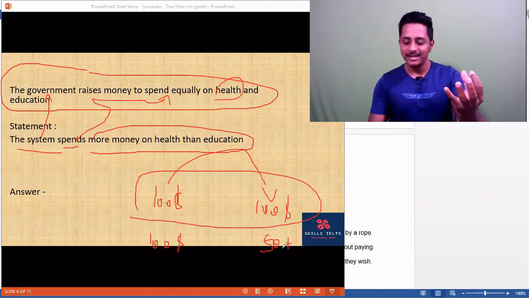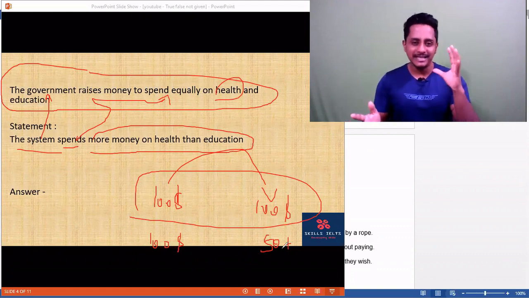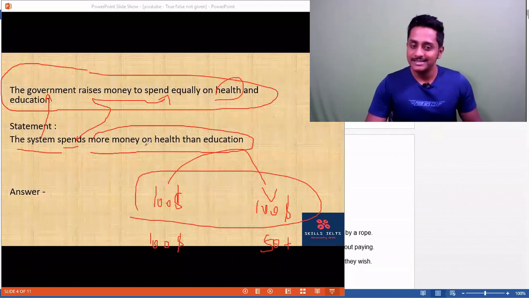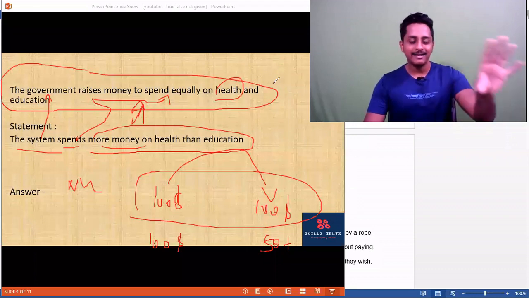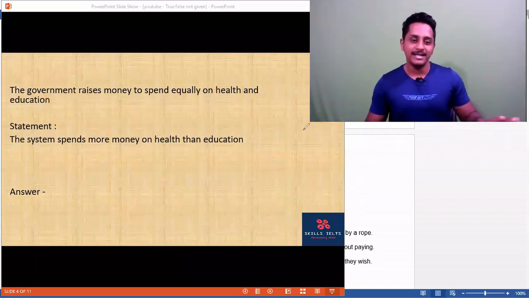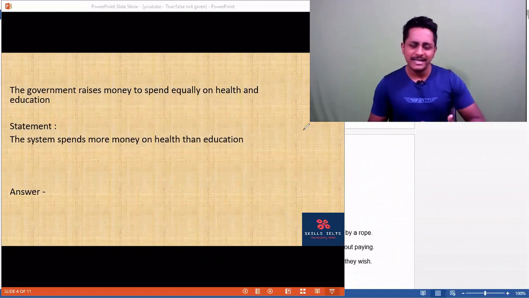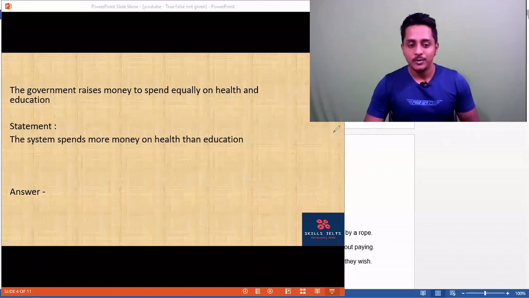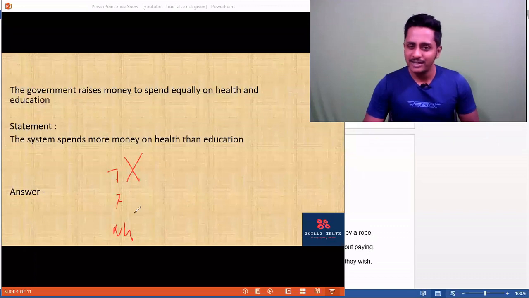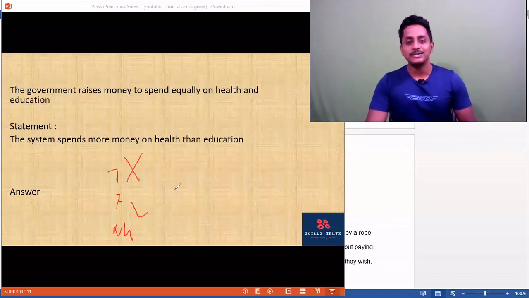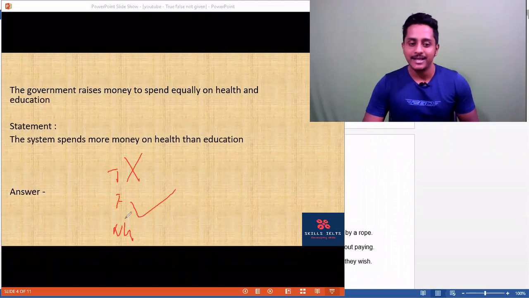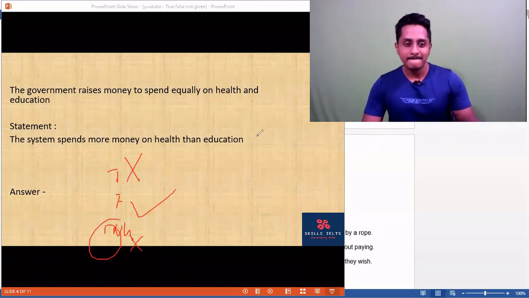They said something and these people are saying exactly the opposite. They're saying it's equal. They're saying it is not equal. Understand, more money, it doesn't mean that it's not given. It is given. It's exactly contradicting. They said 100. These people say it is not 100. It is exactly the opposite. They're spending less money than this, or they're spending more money than this. So it's exactly contradicting. So true, false, not given? It is not true. Do I have the evidence to say false? Yes, I have the evidence to say it is exactly contradicting. Not given? No, everything is given there. This is a simple example.